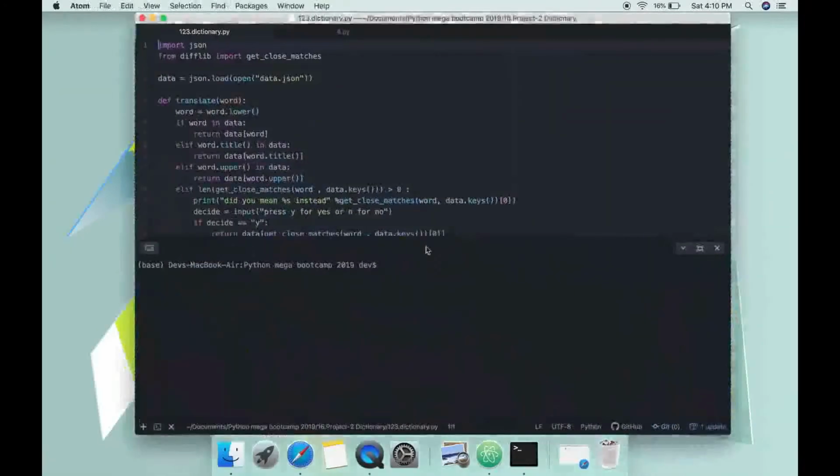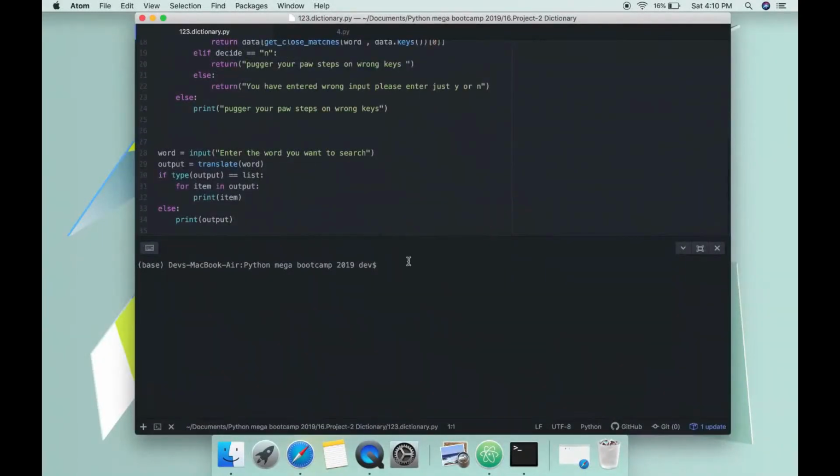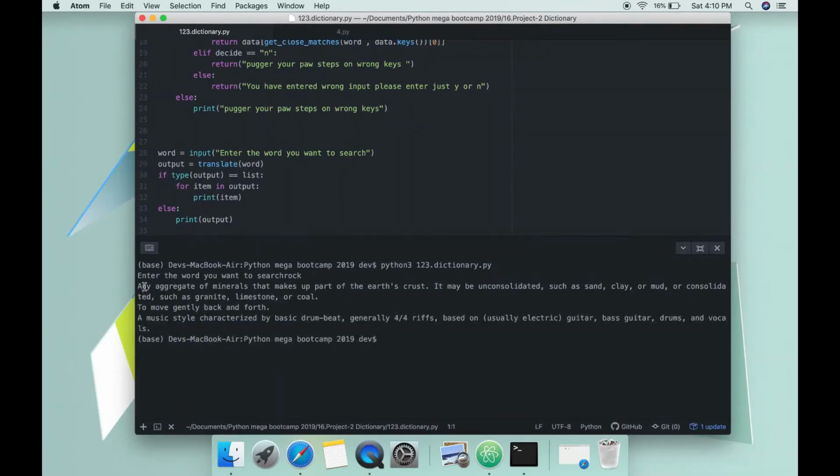You write a program, you run that program, and there will be all backend there. You also need to add something there, and then the program will work. Like if I write rock here, it provides me an output of the meanings of rock because there's actually a dictionary there. But everything happening there is in the backend.